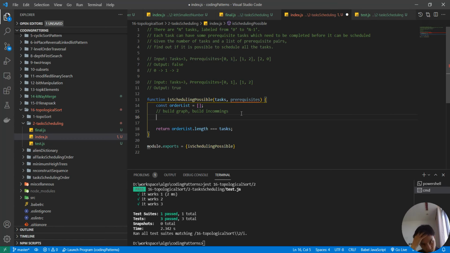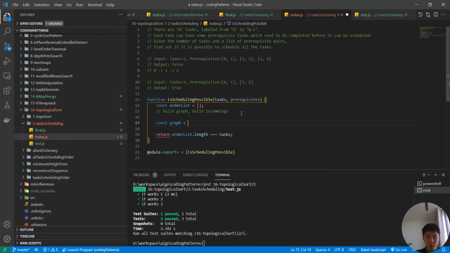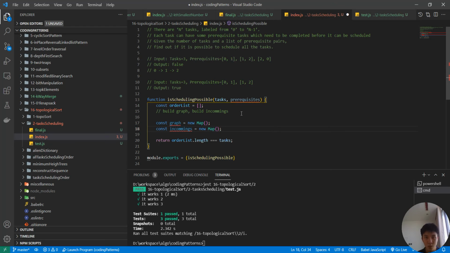So let's build a graph first. Const graph. I want to use an adjacency list here. Okay, incoming is also a map between a vertex, a task, and the number of dependencies.